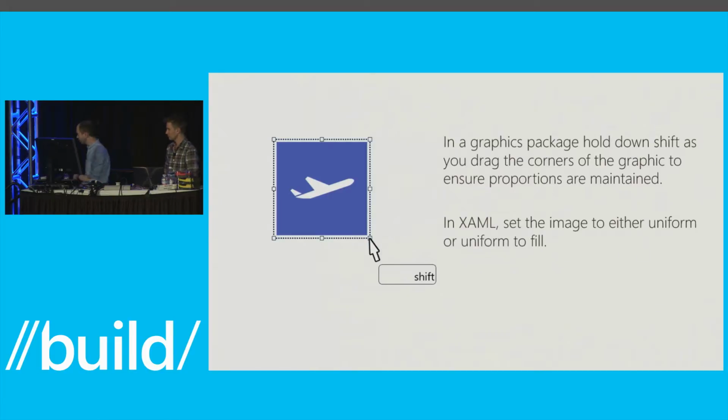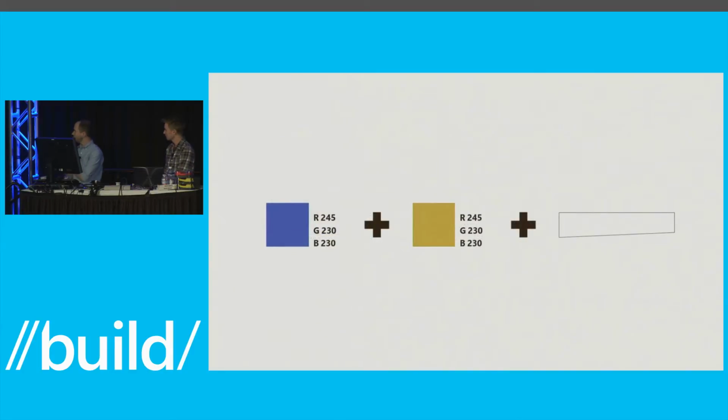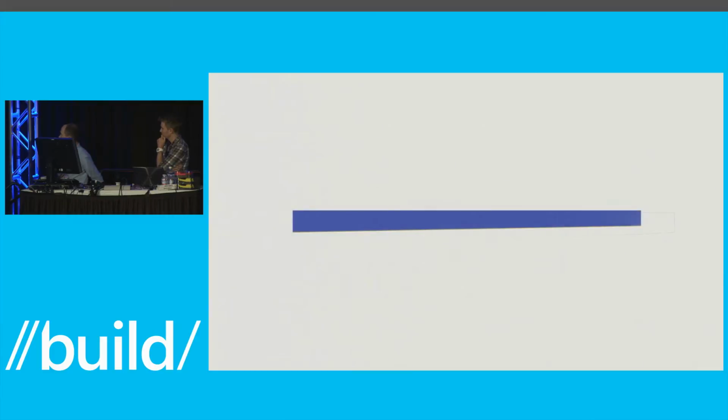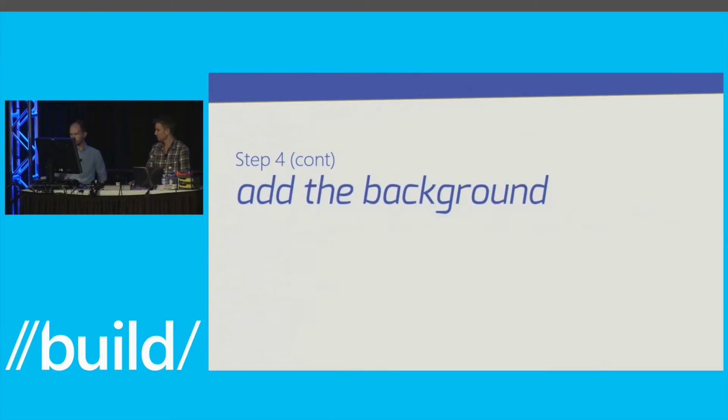So anyway, back to our Blue Yonder app now. We're going to be putting in a background. And for this, I'm just going to use something really, really simple. There are loads of different ways you can do this. I'm going to take two of our brand colors and just a little random skewed rectangle. Now, you can do this in pretty much any graphics package. If you don't want to make it skewed, you can make it straight. It's entirely up to you. But all I'm going to do is add these two things together and end up with this. Just a blue banner with a gold underline underneath it. Really, really simple. So Tom is now going to add this background into our app.